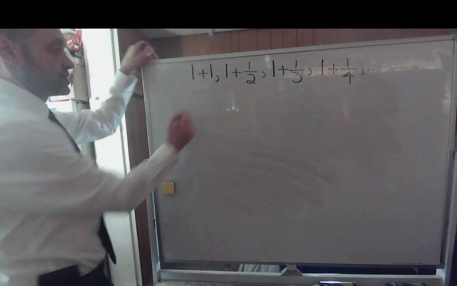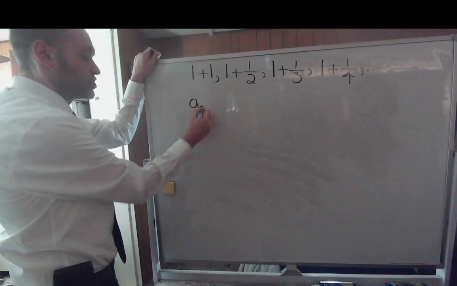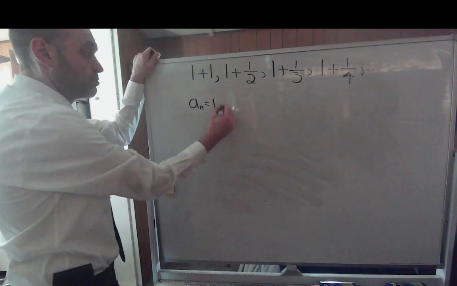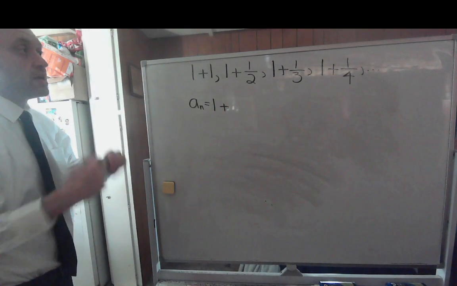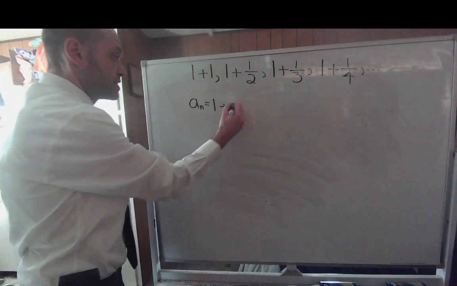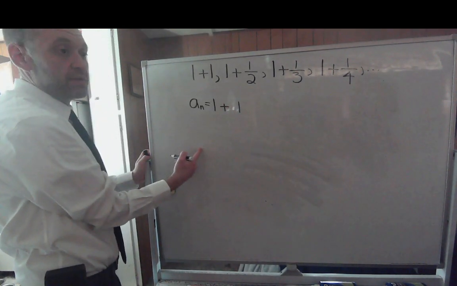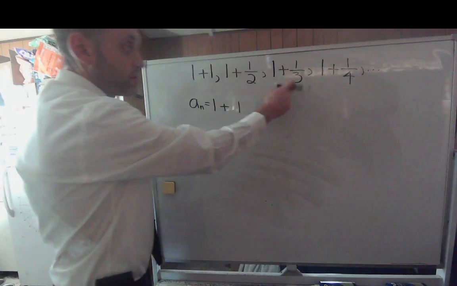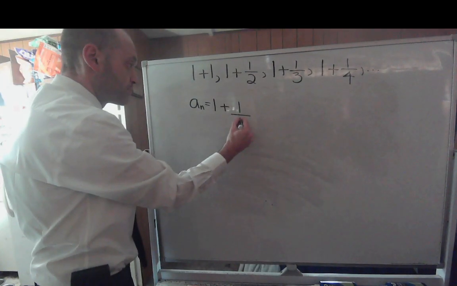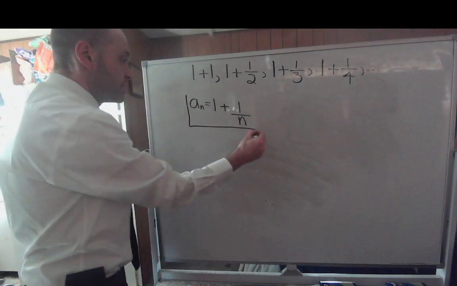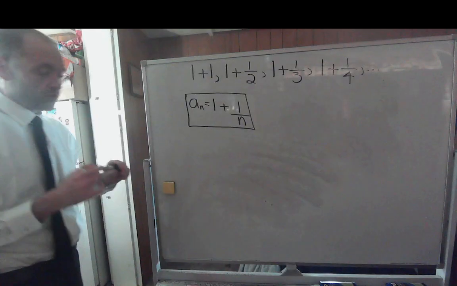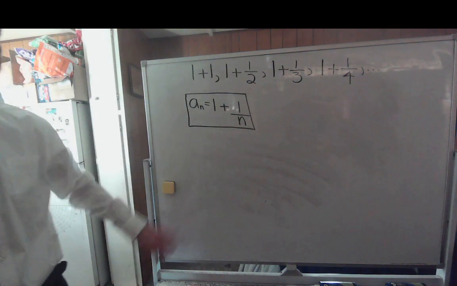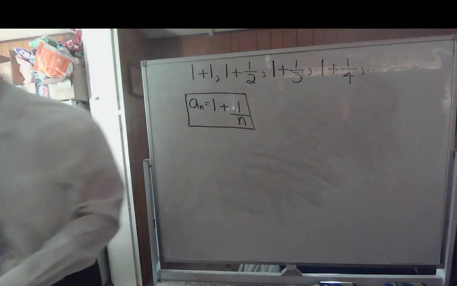That's pretty easy. So a sub n, the general formula, the explicit formula, definitely equals 1 plus, we have a plus straight across the board. All of your numerators are 1, right? And then your denominator seems to be based off of what term number you're on. The first term, second term you get 2, third 3, fourth 4, and so on. So the explicit formula for this particular sequence is a sub n equals 1 plus 1 over n. That one shouldn't have been so bad to spot.